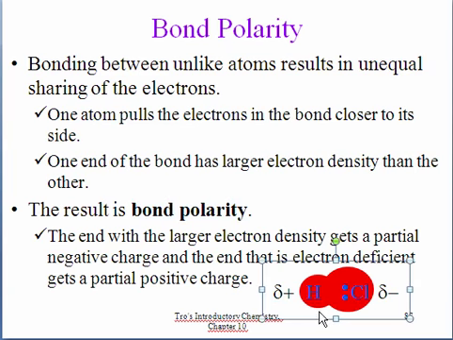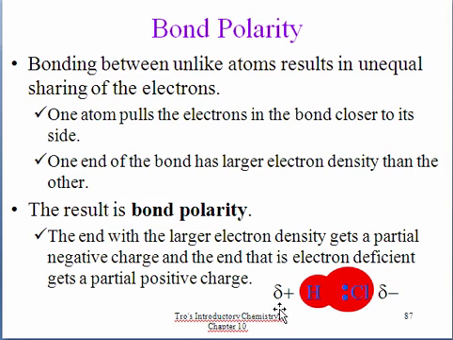So here's an example. Here we have hydrogen chloride, and here are the two electrons involved in the bond. Chlorine has a much larger nuclear charge than hydrogen does, and so the electrons that are being shared between these two atoms are being shared unequally. These electrons spend more time on the side of chlorine than they do of hydrogen. And so we have a partial negative charge on this side of the bond and a partial positive. The partial negative results because electrons spend more time over here and electrons have a negative charge.